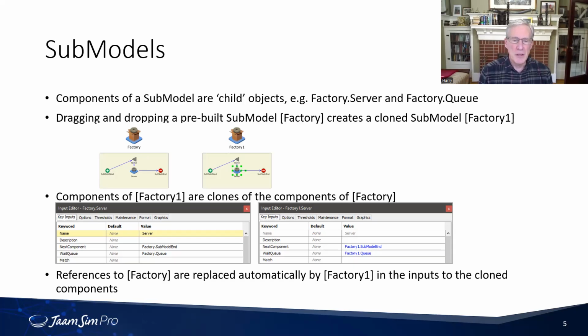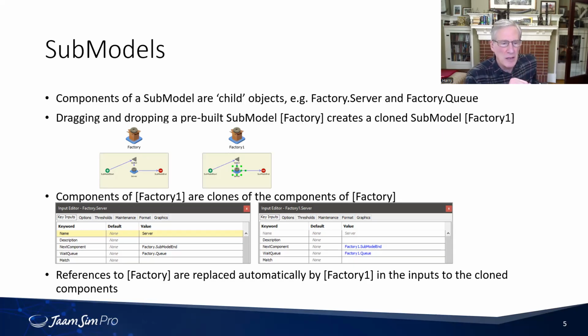And the components of the clone are clones of the components of the prototype factory. So in this case, you see the server object highlighted in factory one. That's actually a clone of the server object in the prototype factory, and all the inputs for that server object are inherited from its parent.